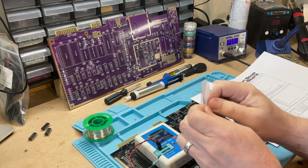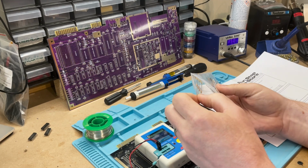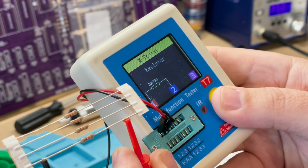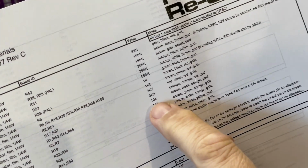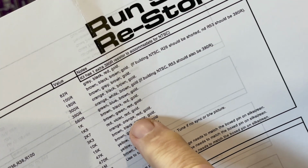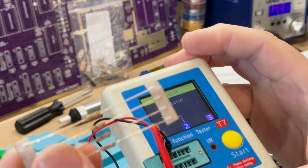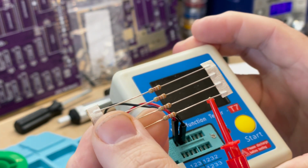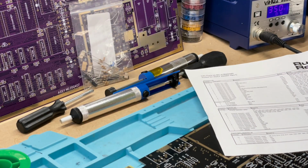Before placing any parts, it's always good to test if you can and make sure that what you've got in your hand is the same as listed in the BOM, just in case there were any errors when picking the order. This resistor reads 3.3 kilo ohms, matching the 3.3 kilo ohm description on the BOM, with colour bands orange, orange, red and gold. Looking at the resistor, the colour bands match, so we're all good. This might seem long-winded, but it's better to check up front rather than get a fizz bang later and have to backtrack through everything finding out where you went wrong.